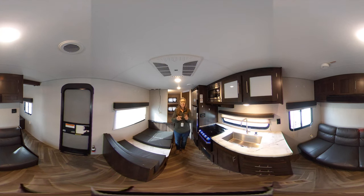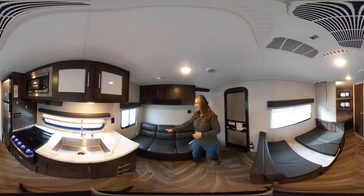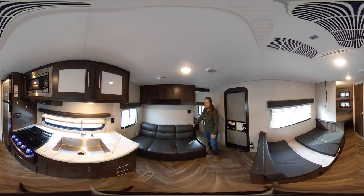Next is going to be right behind us the sofa. As you can see there is the TV mounting here on this wall so you can enjoy some shows. We are also going to do a quick peek at the bedroom up front. So here we are with the sofa — this can seat three people, and in between it does have this little drop-down, so if you want a little arm rest you can have a cup holder in the middle. This can also become additional sleeping area, with storage below and above.